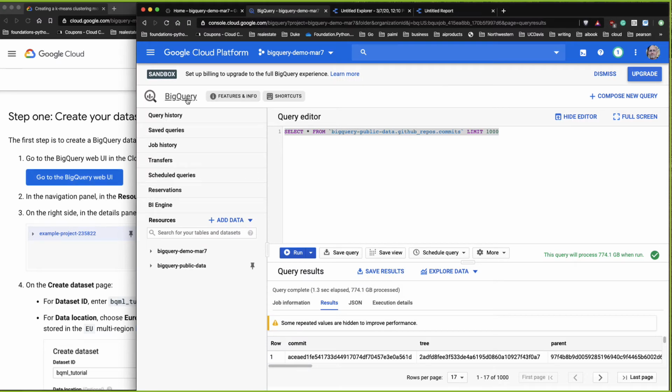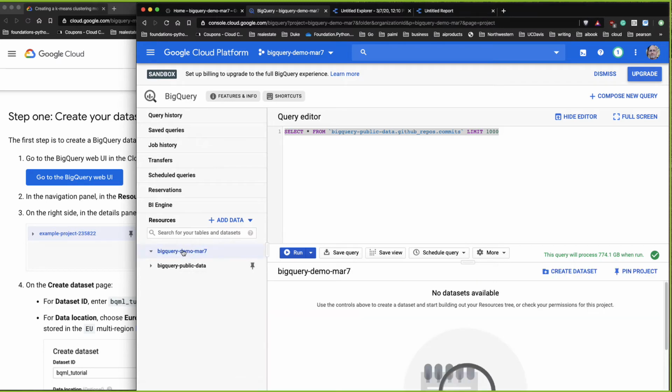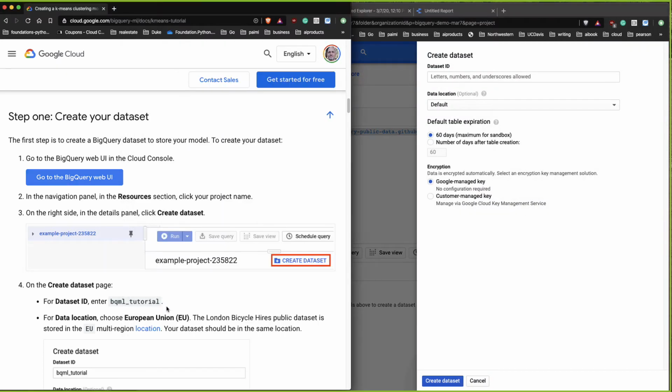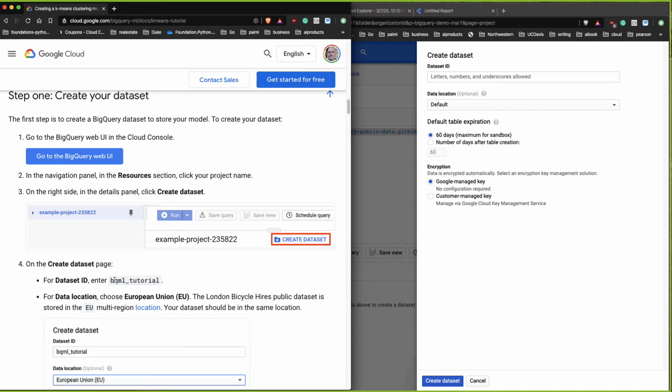And let's find our project name. Where is our project name here? BigQuery, yeah, here we go. And then what we want to do is say create dataset. And for the dataset ID, we'll put in BigQuery ML tutorial. There we go.